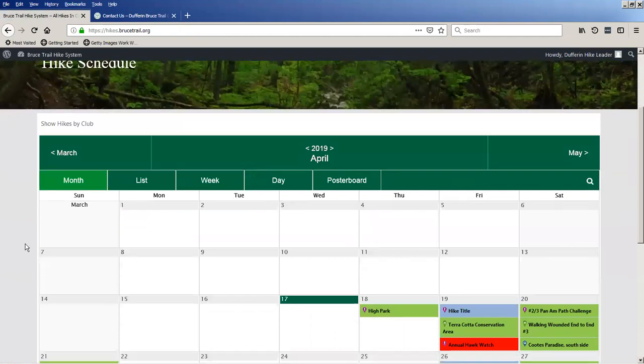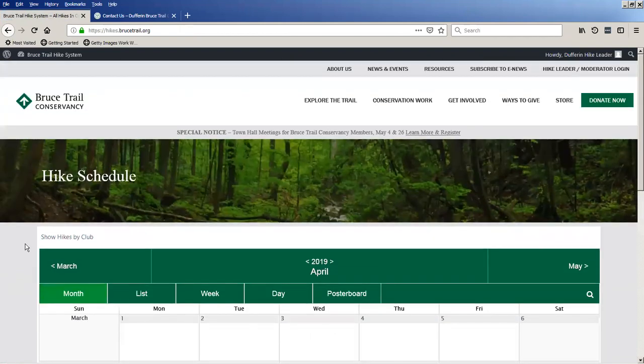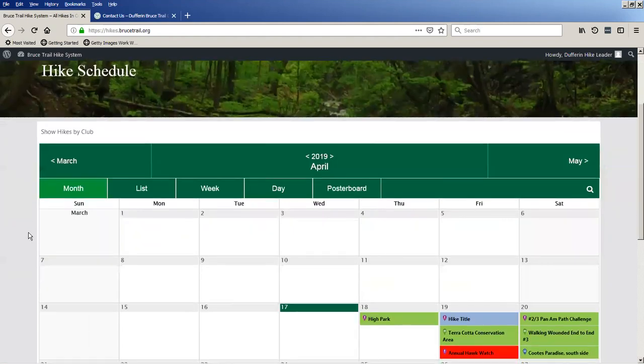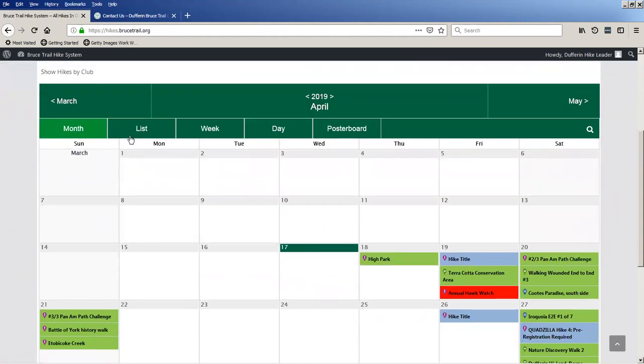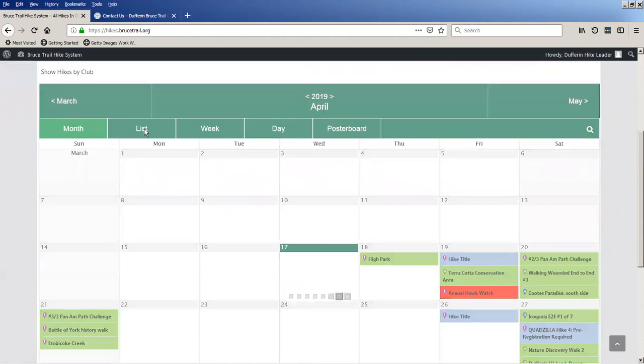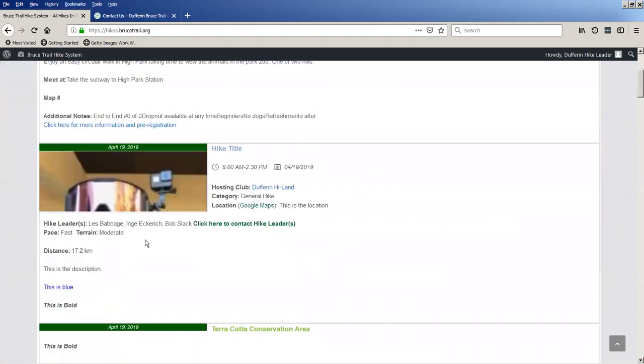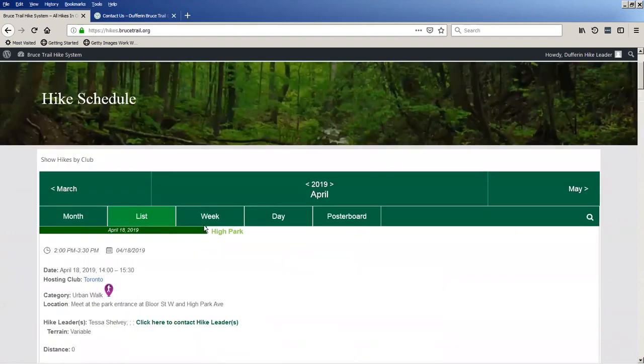Yes, there was a place before, I remember, where the user, when they go into our website, can choose list or calendar. Is that just because we're already in the calendar? Right, so you've got the month there. If you click on list here, it's going to give you a list.